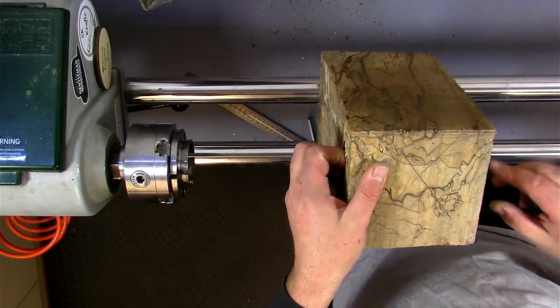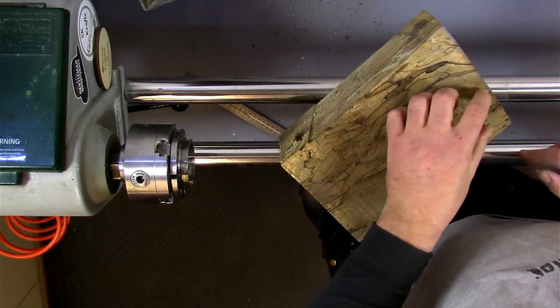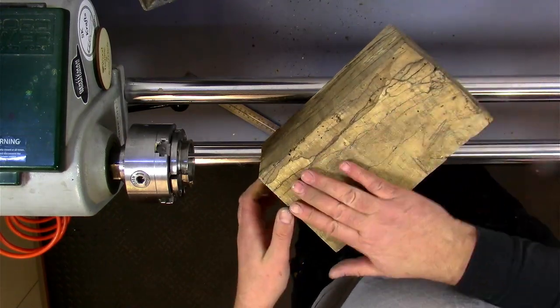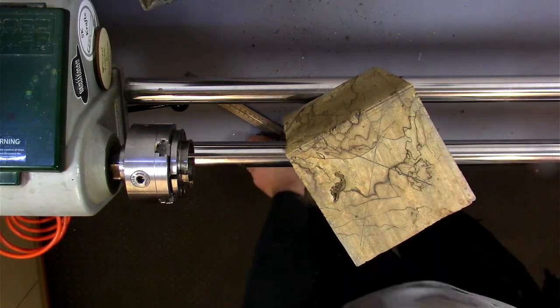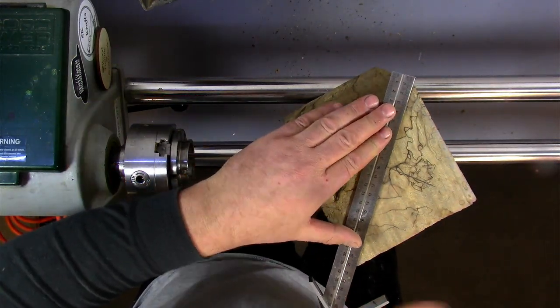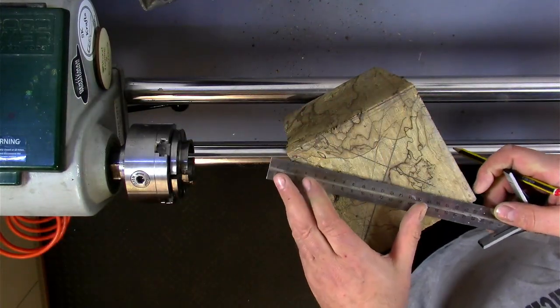So for some reason, when I came back and watched the video footage back, I realized there was no sound. I don't know why, because obviously later on in the video the sound comes back. But other than that, I don't know. Anyway, I ended up cutting that puckey bit off with a handsaw in the end because it was so soft. It was quite easy to cut off. So we got rid of that.